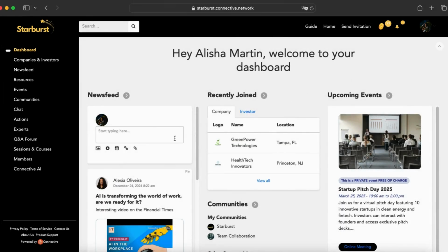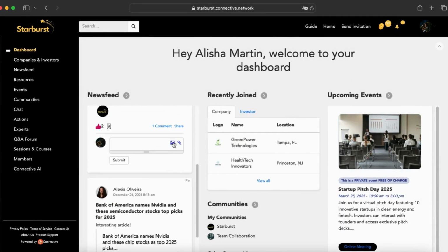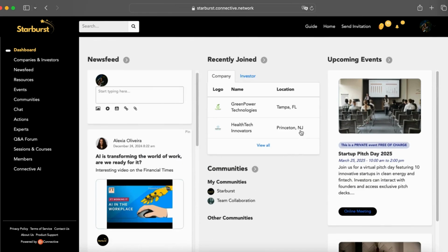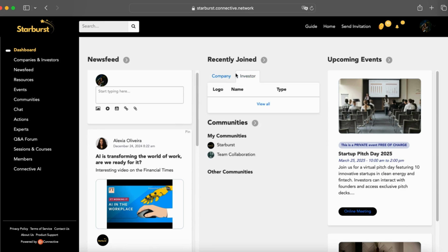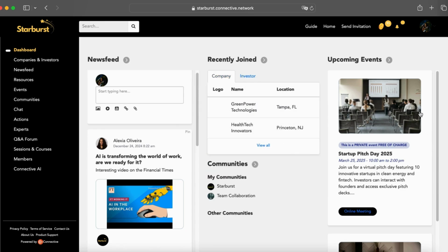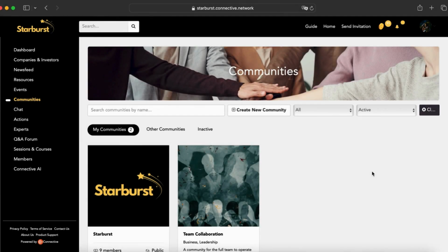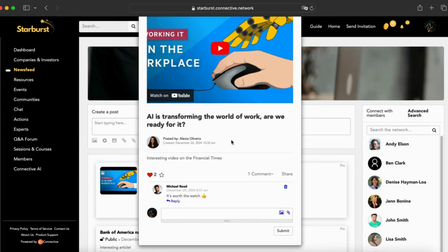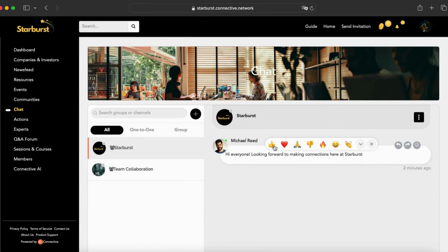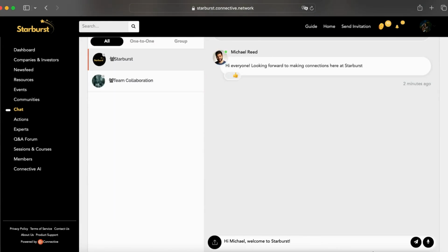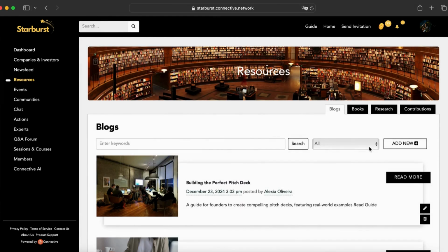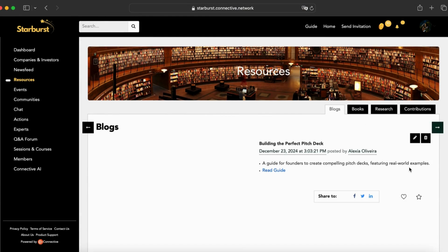Okay, so first up, we've got the user dashboard, which is basically like mission control for your members. Gives them a personalized view of everything happening in the community. Then you've got the community section itself, which is pretty self-explanatory. Then there's the news feed for staying up to date, chat with various options for communication. Yeah, there's different ways to connect. And then a resources section. That's basically like a curated library for your members.